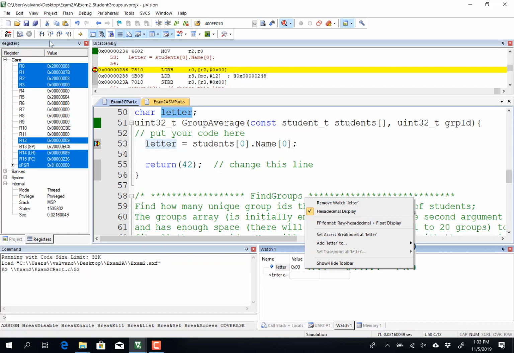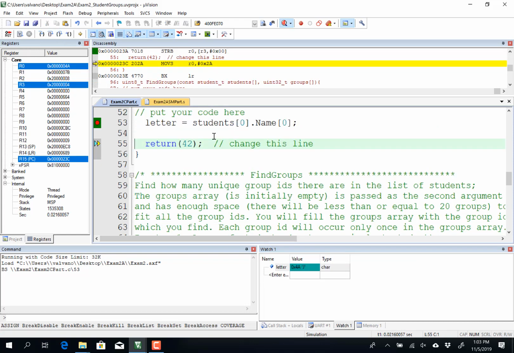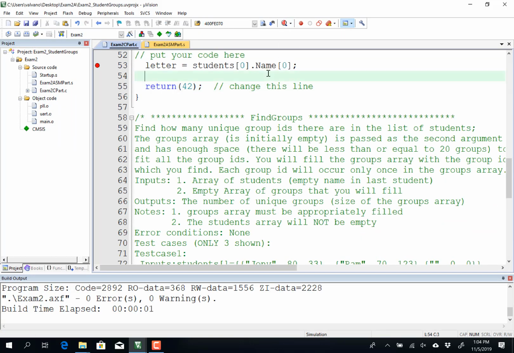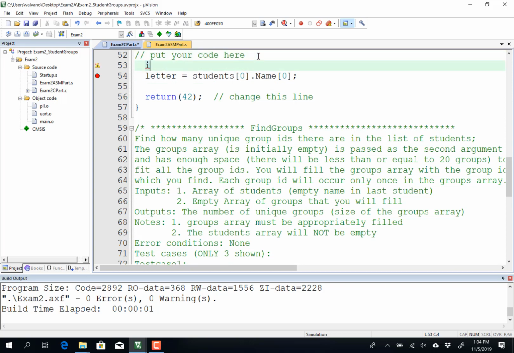Let me just run it and see, step over. There we go, J. You see it? I'm emboldened that I am going to be able to get the letter. So let me do the outer loop first. Let me look at all of the guys. Again, I'm going to set I equal to 0. That's going to be my index into the class, into the group, into the stuff. And then I am going to look at while, and I don't need letter anymore.